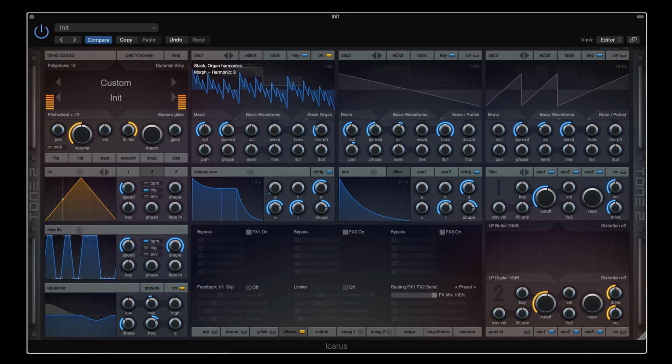Let me just see if there's anything about this. No, this is a new... Even though we've got a saw wave going into it, it's organified it. It's nice. Dissonant, and sometimes not dissonant. Okay, that's stack octaves.